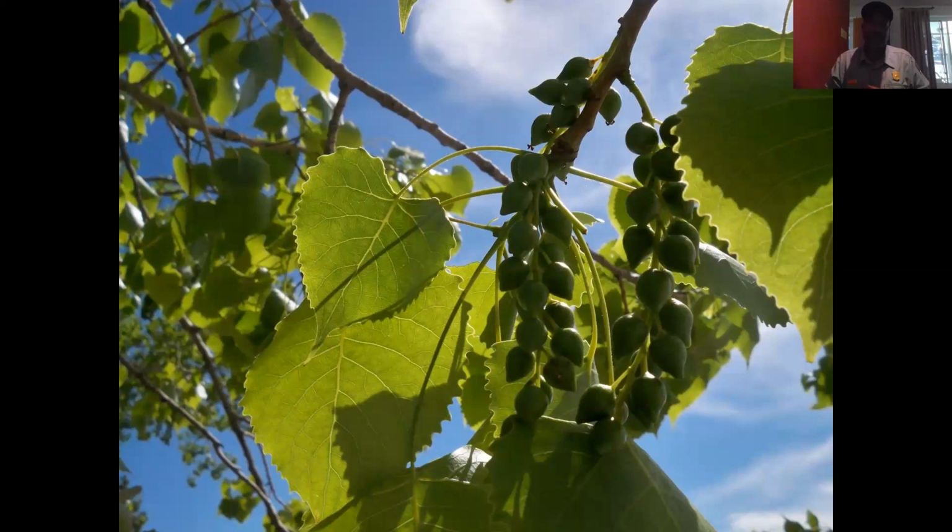So the root system is one of those root systems that's kind of unique, where they can get themselves a foothold down in the soil and suck up the nutrients and the moisture that it needs and hold it in those leaves. And then if it switches and changes and roots are exposed for a period of time, those roots can actually turn into branches and leaves can grow, or the branches can stay viable for a long time till it gets covered again, and boom, it will start to collect nutrients again. So it's a very hardy plant that grows well in the dunes, and a lot of different animals use the root systems and obviously the leaves and the tree itself for a home.